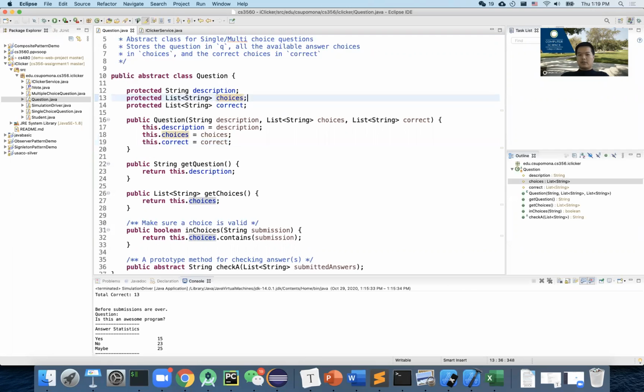But then you can't hard code things inside your question. You can't say, okay, I have A, B, C, D, four answers. What if we have five answers? Or for a single choice question, you just do true, false. What if I do yes or no, right? So you must allow people to configure and customize that. That's basically what we mean by not hard coding the choices.